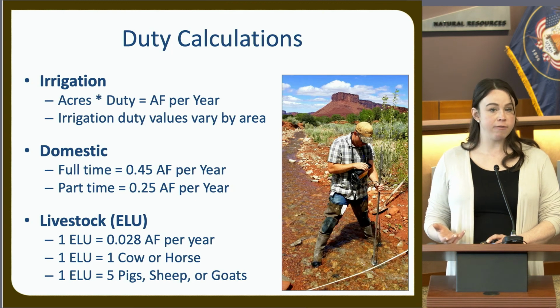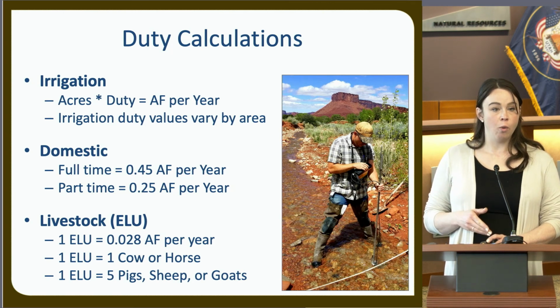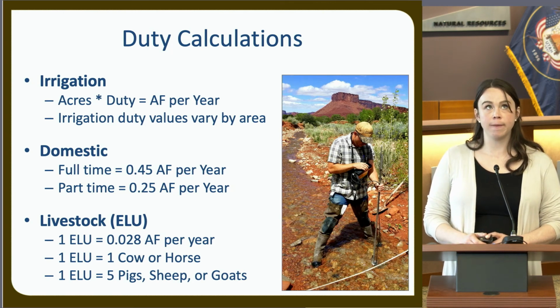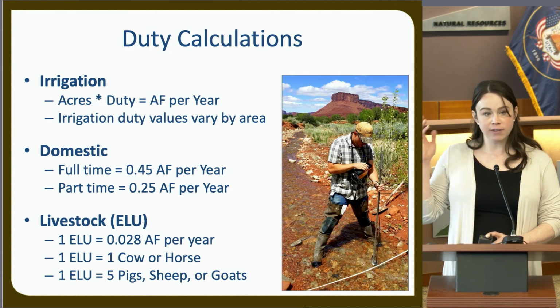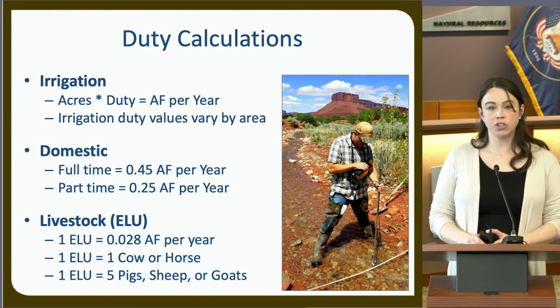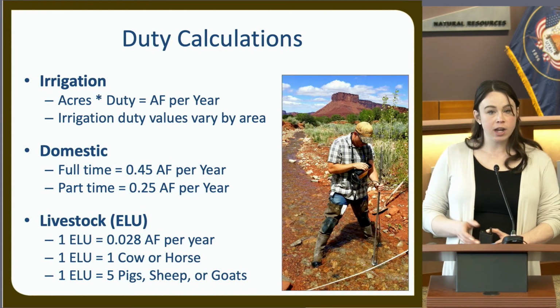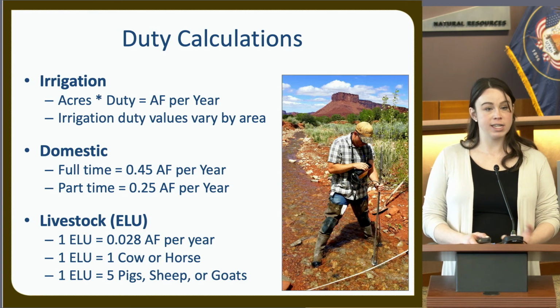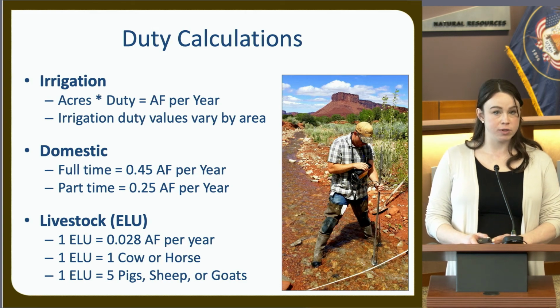So you can have 5 pigs, sheep, or goats to the one cow, 33.3 chickens to the one cow, and we actually have a whole list of animals. On our website, there is a water rights calculator, which is super helpful, that lists a whole bunch of animals, and if there is an animal that you need to add on there, just reach out to us. We'll do some math for you and figure out how much water you may need.